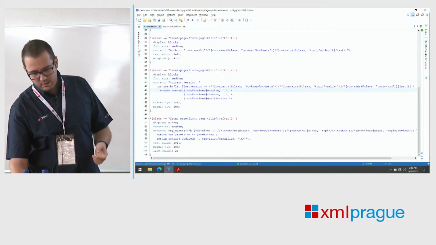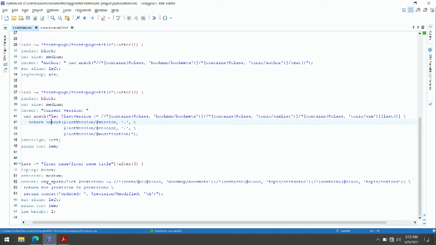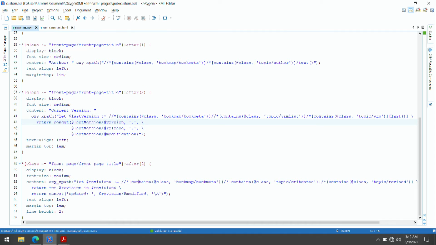And so I just go back to Oxygen and show you the third example, which is exactly the demonstration of this loop. So I created once again a small variable which gets into my structure and will get all the revisions of my document. Every time another author or a reviewer modified the document and changed the revision date, saying that it's the last version from the date of the revision.